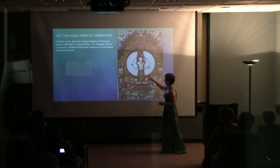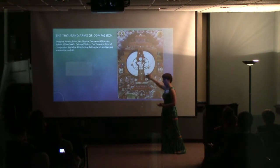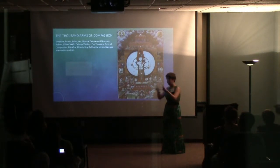This deity represents compassion because it's sort of an archetypal figure of compassion for Buddhism, like how Christianity sees Jesus as the figure for compassion and love. Even though Buddhism is atheist and aniconic, this bodhisattva was seen as the one to refer to for compassion. And the reason he has a thousand arms is because in his lifetime, he made it his mission to completely eradicate the suffering of all living beings.